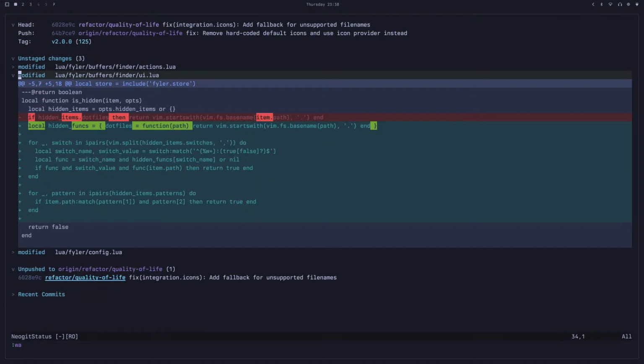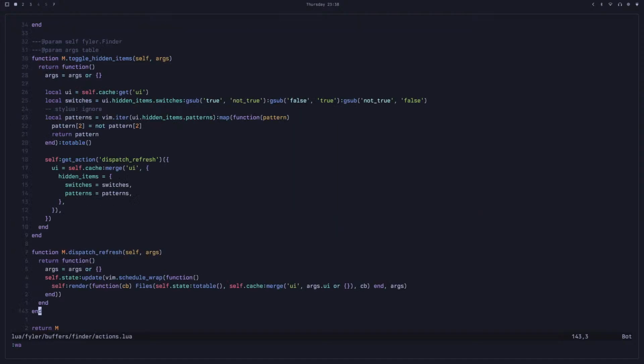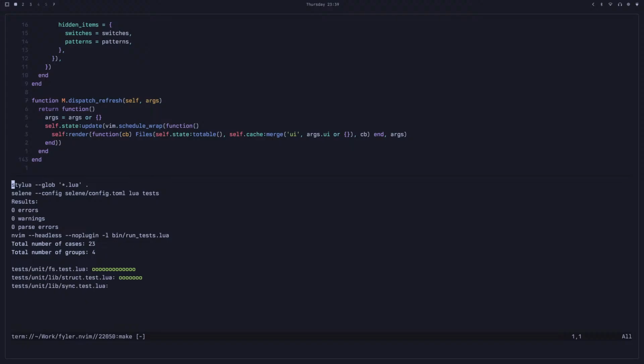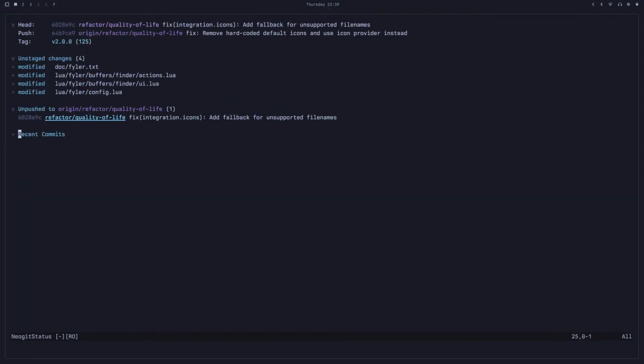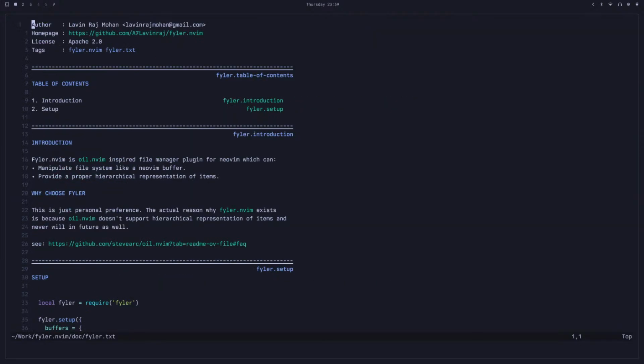This is switches, this is predefined switches, and this is a configuration. Let's just make things, and now we have an updated documentation for this. Okay.